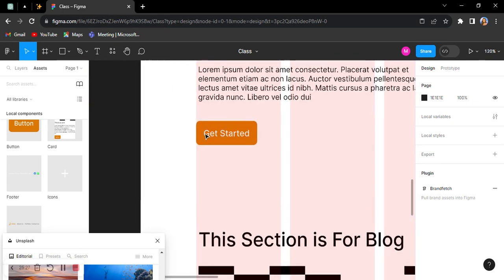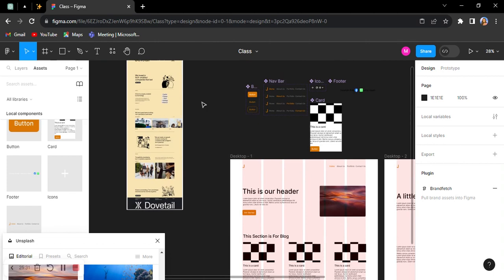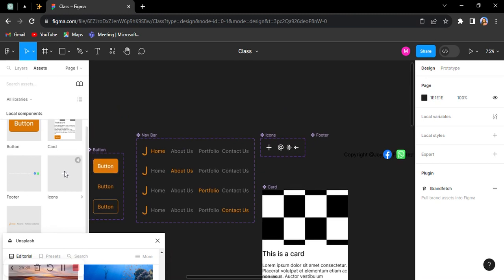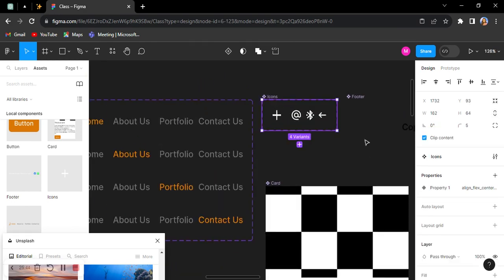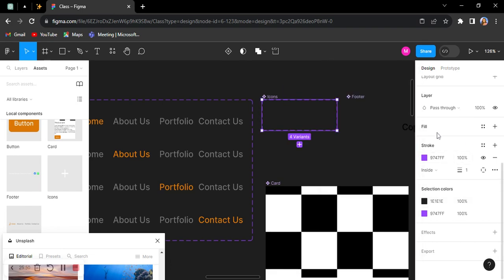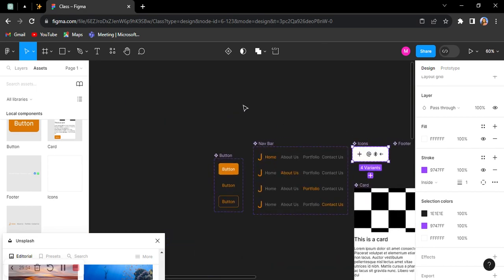So like I was saying, let's say you want an icon here. You just go to where you have icon, you drag and drop it outside. Let me change the color first. Let me change the color to this and give it a feel, so that we will know what is there.